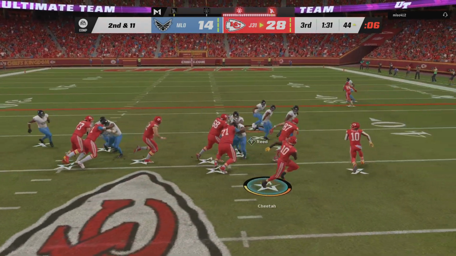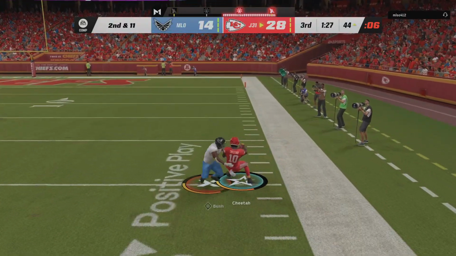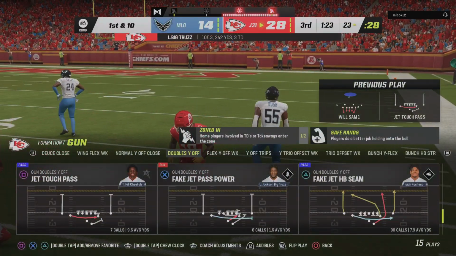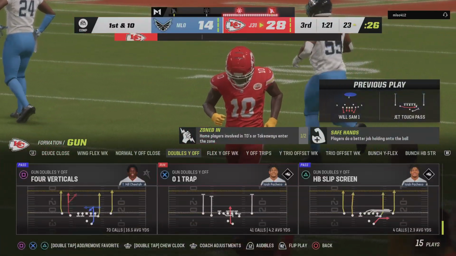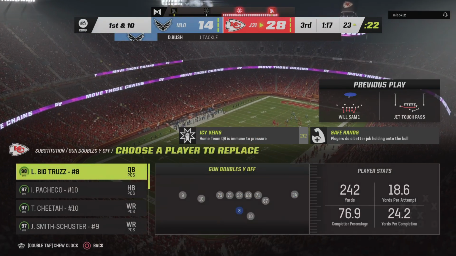Now Jackson taps this forward jet sweep. And he goes down, but not before getting this inside the 25. A gain there of 21 yards. Well, that'll help the old passing stats.